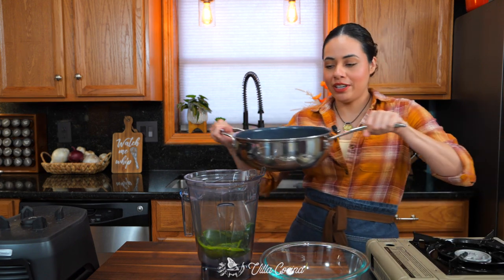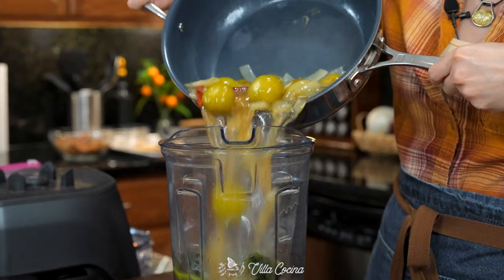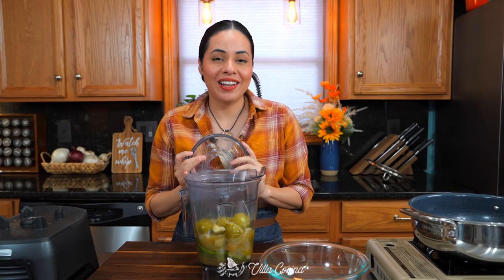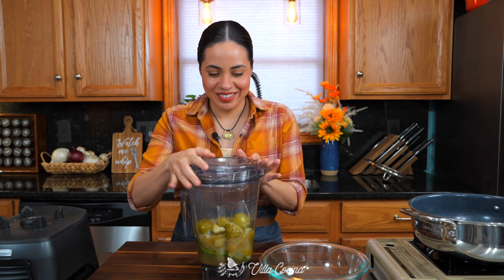Add these into the blender as well. Broth and everything. Now cover and blend until it is completely smooth.